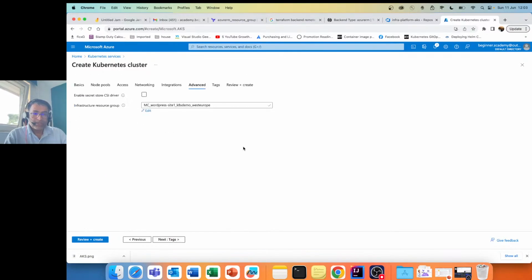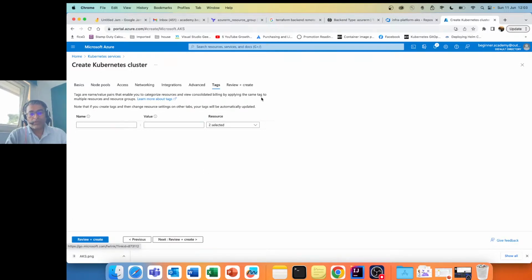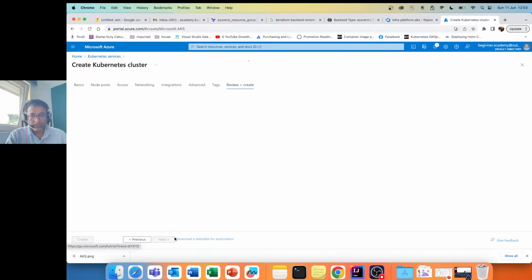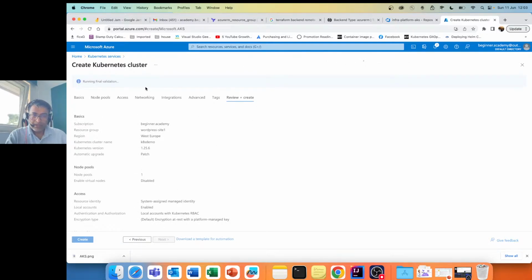Select next. Here in this resource group name is where all the infrastructure gets created. For example, under the hood, Kubernetes has nodes, and those nodes are nothing but a virtual machine scale set in the case of Azure. Those are all the things that will get created over here. If you want to give a tag, you can give it. If not, we can go to the next one. Azure will validate all of this before creating it, so that is a validation check.